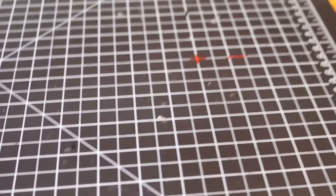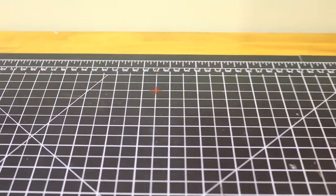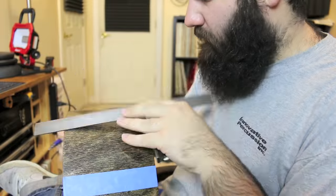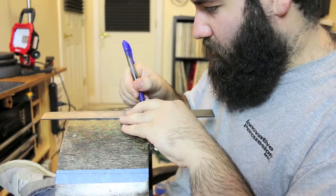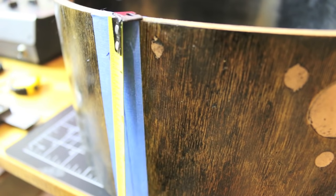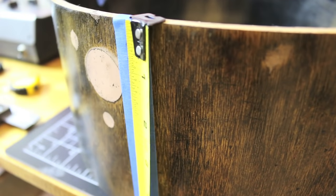So this probably isn't the most proper way to do this, but you know, it's what I have, so it should work. But all I did was mark out where the drum goes, and then after that, it's just a matter of marking where the lugs go. And then it's just a matter of figuring out the spacing between the mounting holes of the lug.